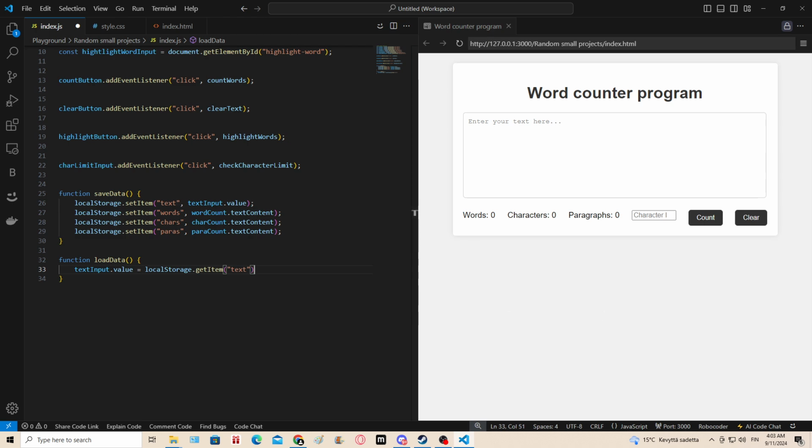And we can also use the OR, words colon 0. If there's not such a value as text in our local storage, it will set the words to be 0.